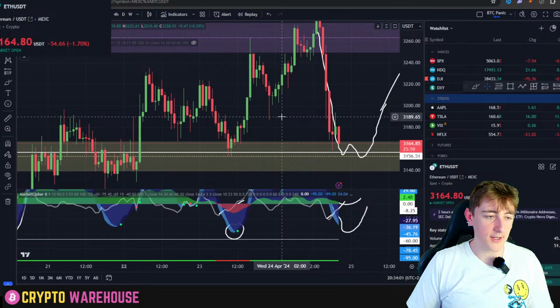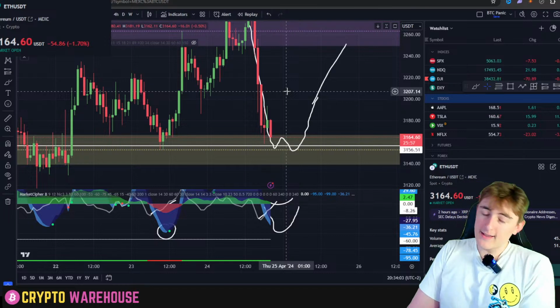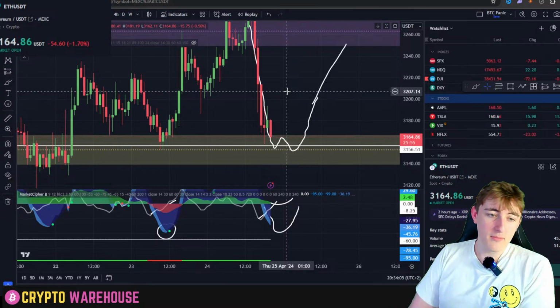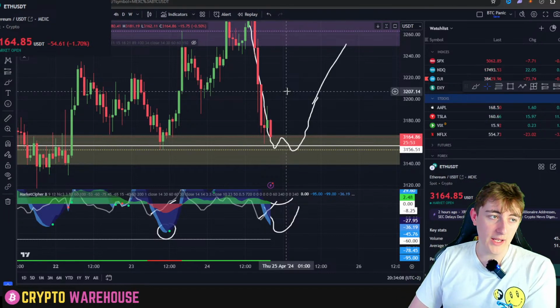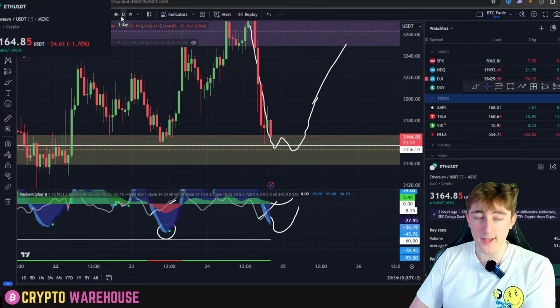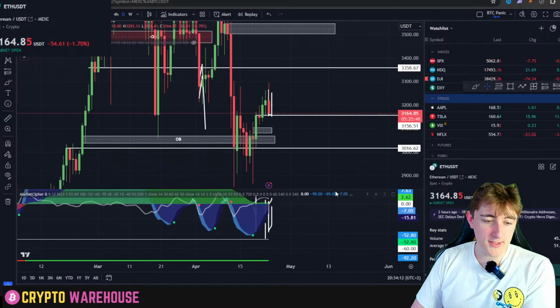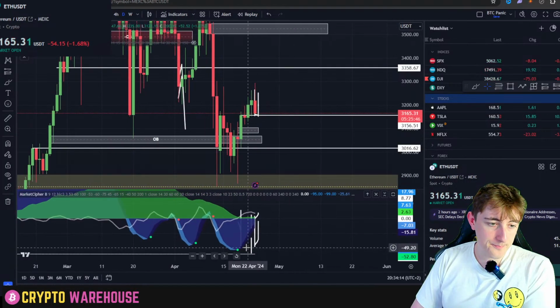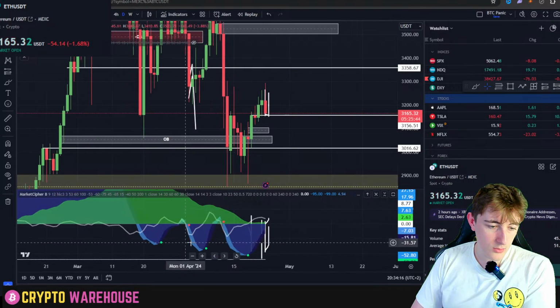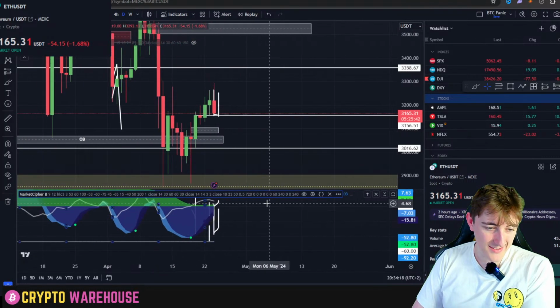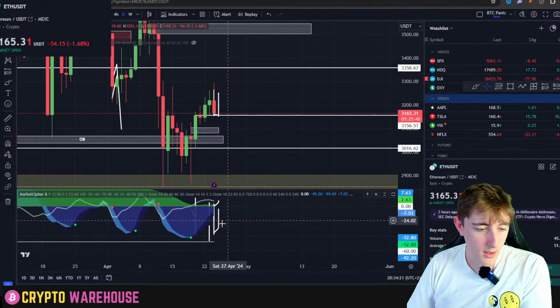It'll hurt, but I don't think... Like I said, it does depend on what Bitcoin does and kind of what the market does, if we fall and if the daily is pretty negative. Speaking of which, I do want to quickly check the daily just to see if we're in the same situation. We are actually not really oversold or overbought.